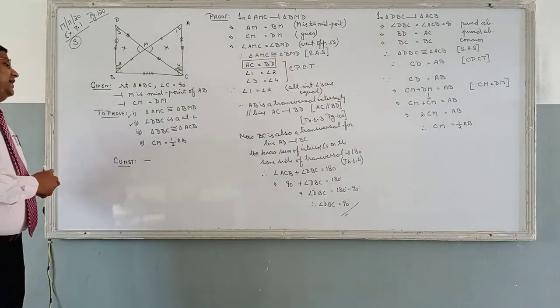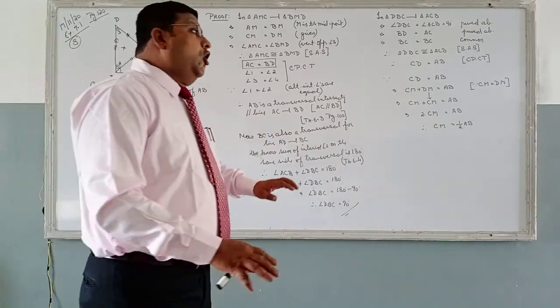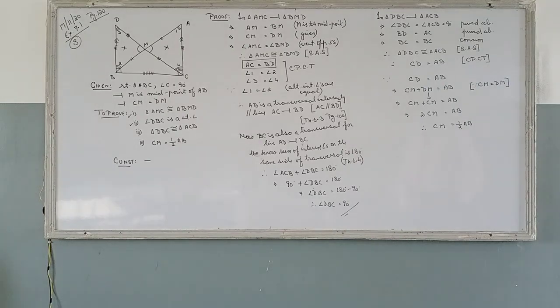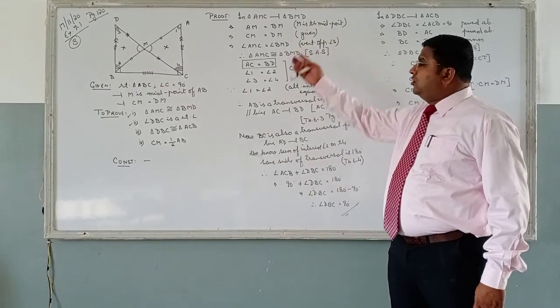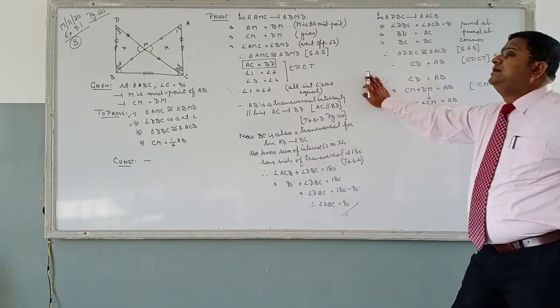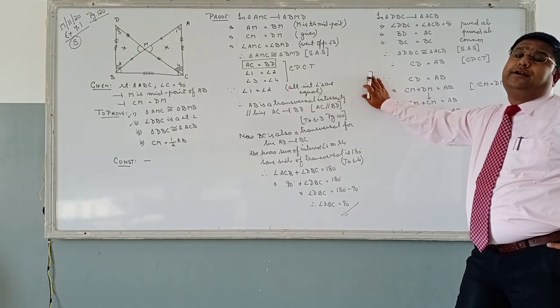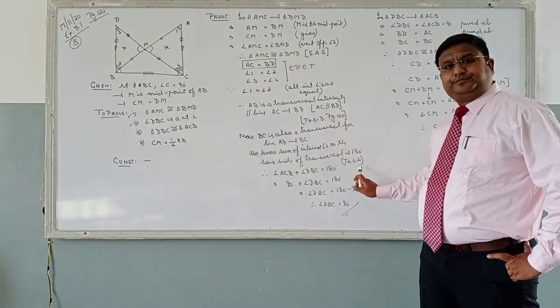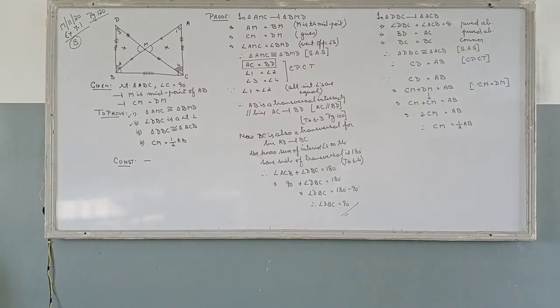Correct? You can see this question is very important. That is why I have kept it all together separate. We did not do it with the exercise. This question uses the properties of the previous chapter. If we cannot use these properties, we won't be able to understand the question. That is why I told you to keep your page number 100 open. We have used two properties of page number 100. Clear? Please go through it, practice it. This exercise is very, very important and it will help you.